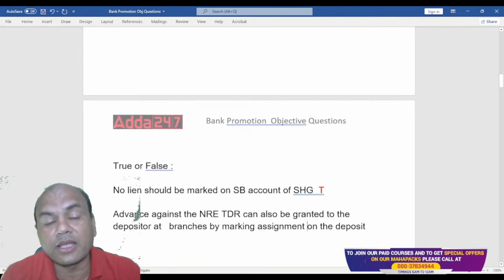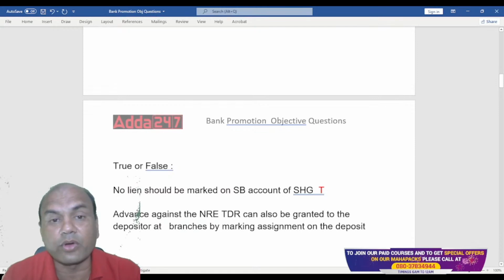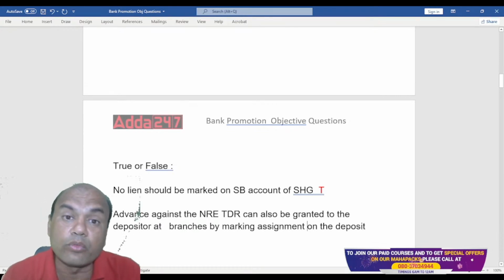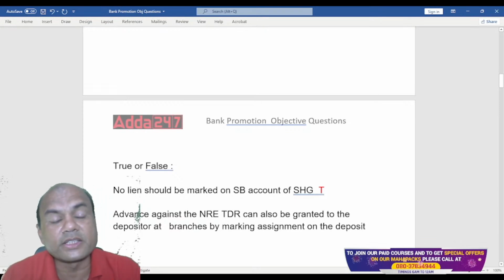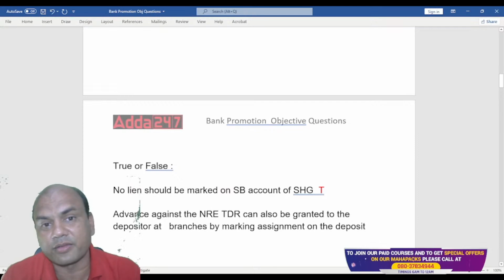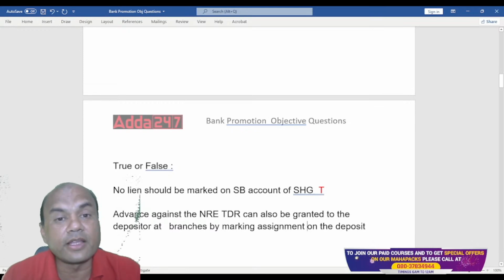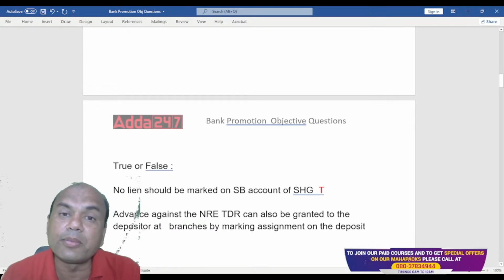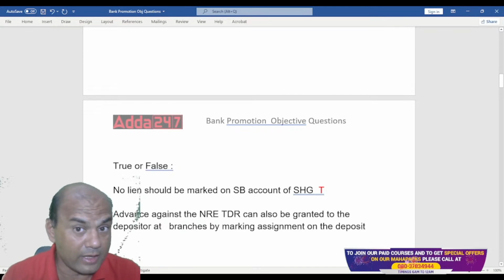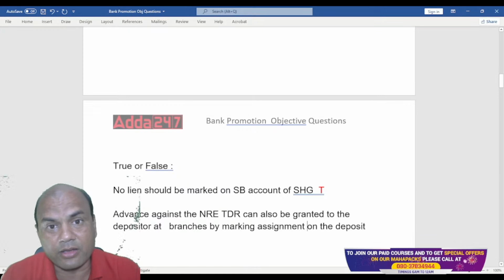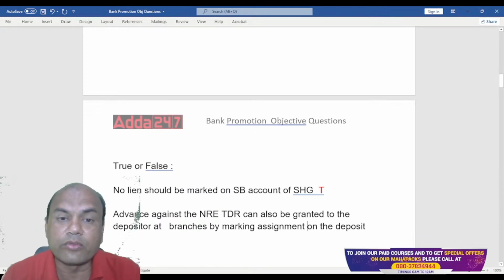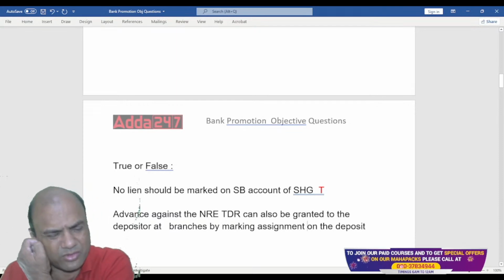And what can come in NRE? I am taking the revision from all the angles now. What can be deposited in NRE accounts? The funds from outside India. No funds from India can be deposited in an NRE account. In NRO, funds can be credited from within India also. The FCNR FD should be done only based on funds from outside India. So NRE and FCNR, funds outside India. NRO, funds from India can be credited. Debit is allowed for anyone.